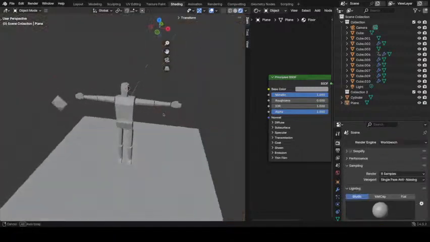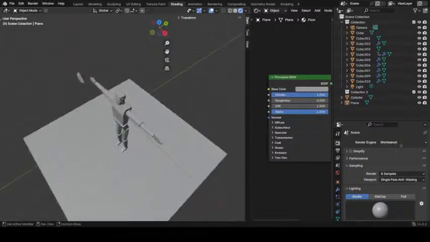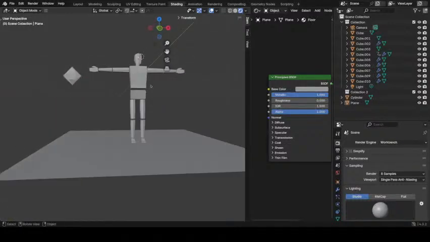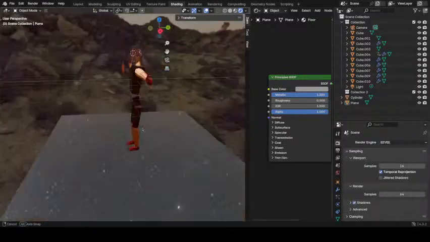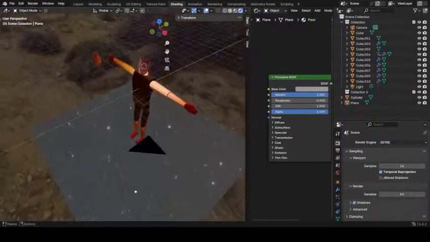What does Workbench do? Oh, Workbench is just nothing at all. Huh. Okay. And let's take another look at Eevee. Okay, interesting.